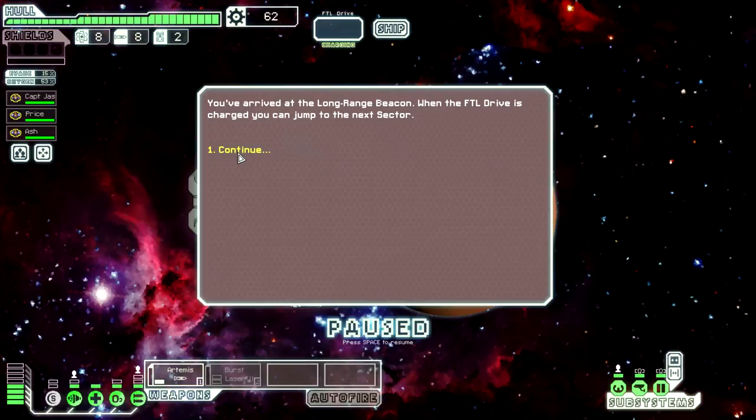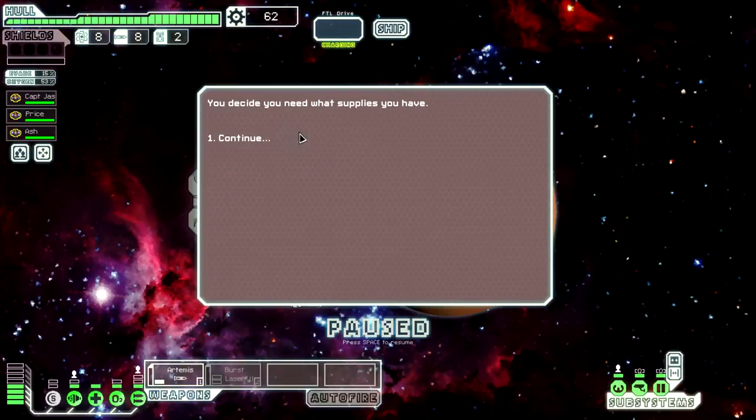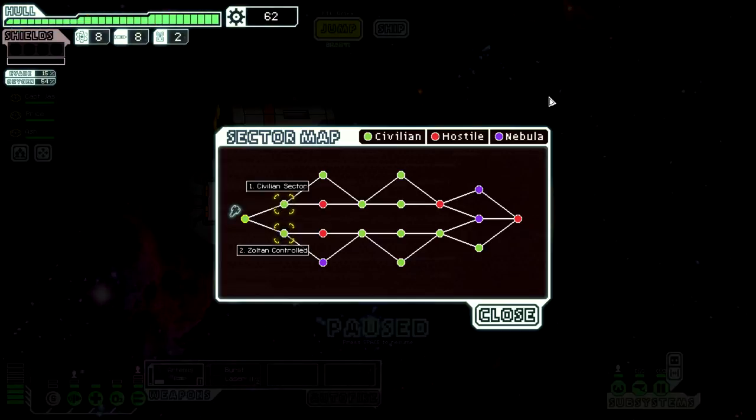Alright, we arrive at a long-range beacon. When the FTL drive is charged, you can jump to the next sector. You receive a message from a small convoy. They're looking for some military supplies and are offering to try to improve your reactor in exchange. So if we give them 3 missiles and 2 drones, they'll give us more power. Not a bad trade, but we kind of need our missiles just in case. We also need fuel.